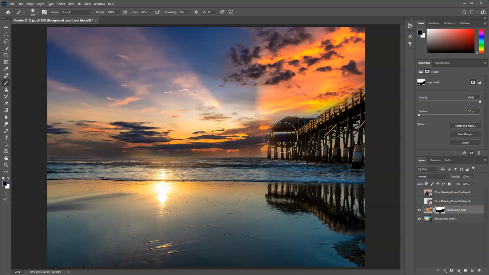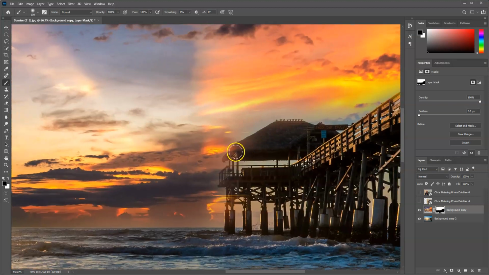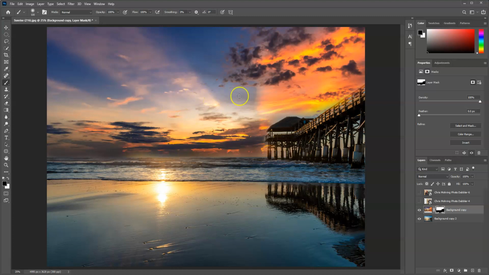You can take your time, make your brush smaller or larger, zoom in and out to get in the details, and you can change skies and all kinds of different things really quickly using the mask. That took like a minute to change. You want to make sure that your background or whatever you're changing to matches up with the image. Obviously, this doesn't, but you get the idea.